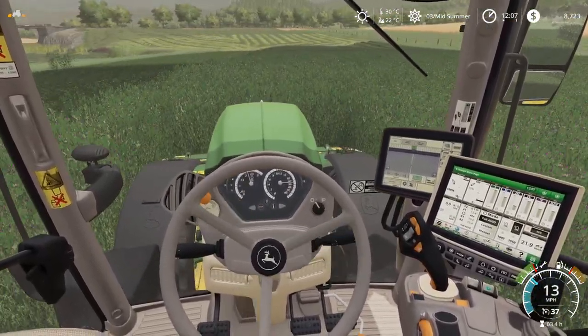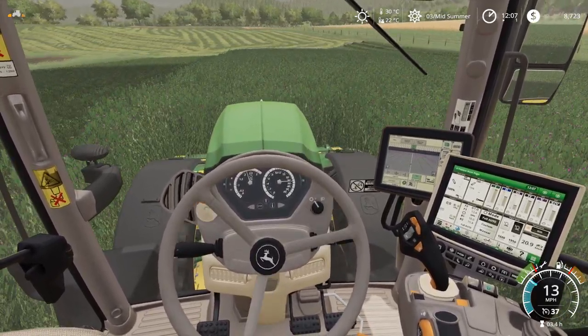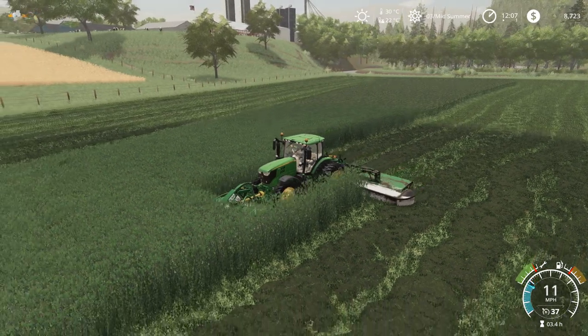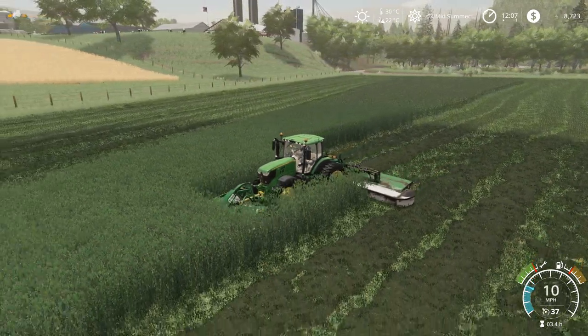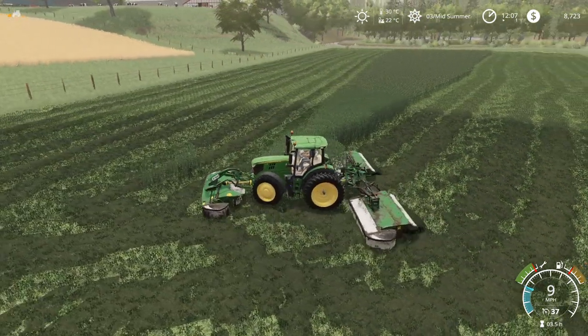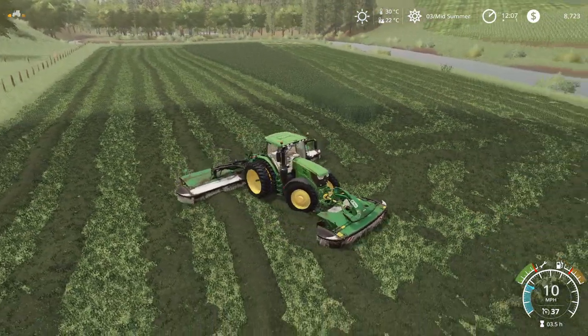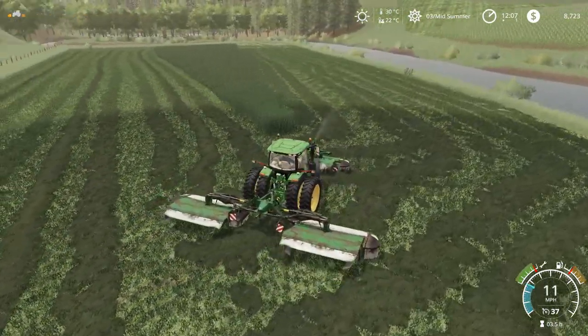It's pretty satisfying to cut this stuff down too, just because you're nailing so much of this, big stalks. Yeah, it's pretty satisfying, guys. Look at that, just cutting her down. A couple more passes left and we'll be done with the alfalfa. We'll consider windrowing this a little later on. We'll let this dry out, but there's a couple other things I wanted to take care of.